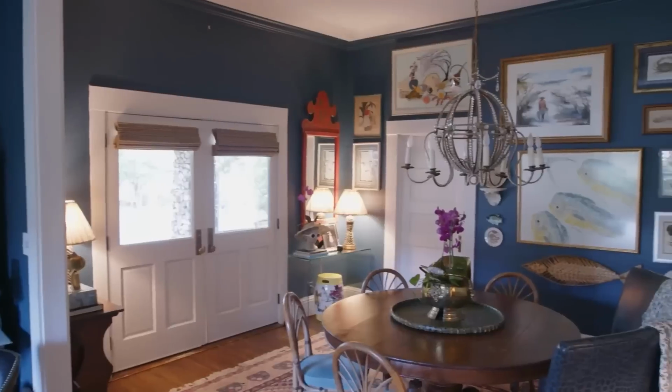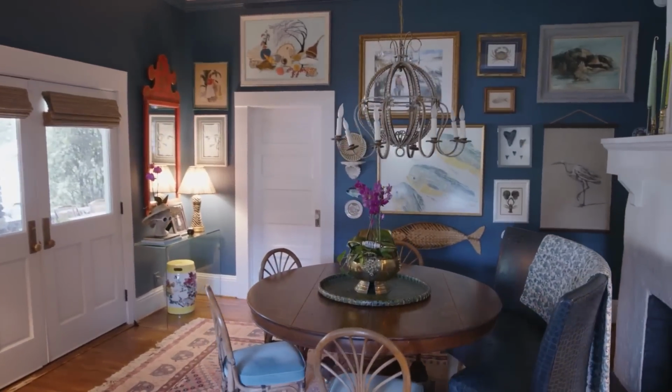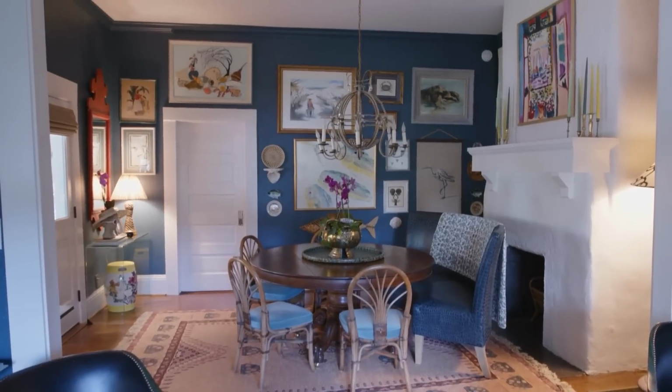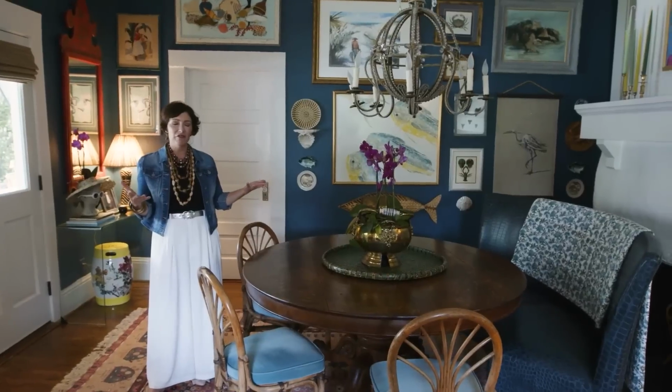So here we are in the dining room, and originally for probably several years we did not use this as a dining room. Our dining room was kind of flip-flopped in another room of the house, but for some reason I just wasn't happy with where the dining room was and where the table was, and we never used it. It just sat there unused. And I'm such a big proponent of living in your spaces, loving your spaces, and using them and enjoying them. And I flip-flopped this table and put it in, which I guess really could be considered the foyer because it is the first room that you walk into.